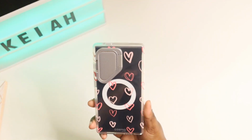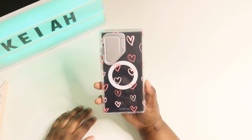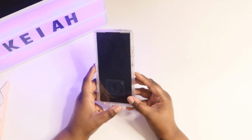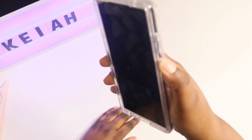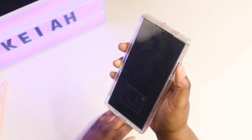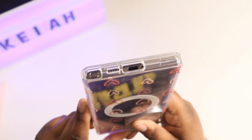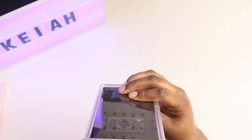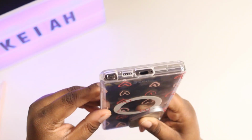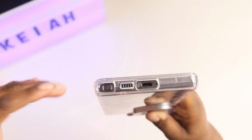And this is the look that you're going to get. This will be capable of wireless charging, but I cannot do that because this is only a dummy unit, so it is not real. But you do get buttons that seem to be clicky for your power button, volume up and down button. You get nothing on this side. Down here you do get all your cable cutouts that you're supposed to have. So you do get your USB-C, speaker, and this is where your S Pen will be housed. It looks like you should be able to get it out pretty good.